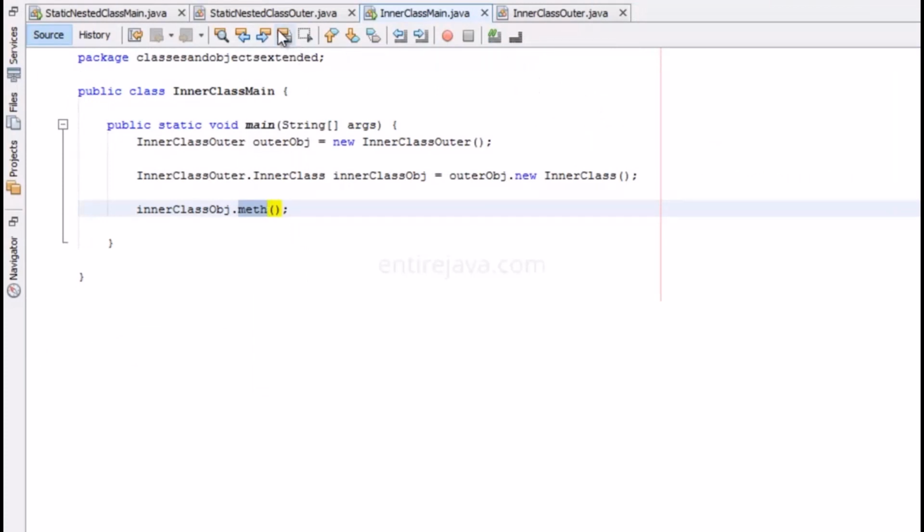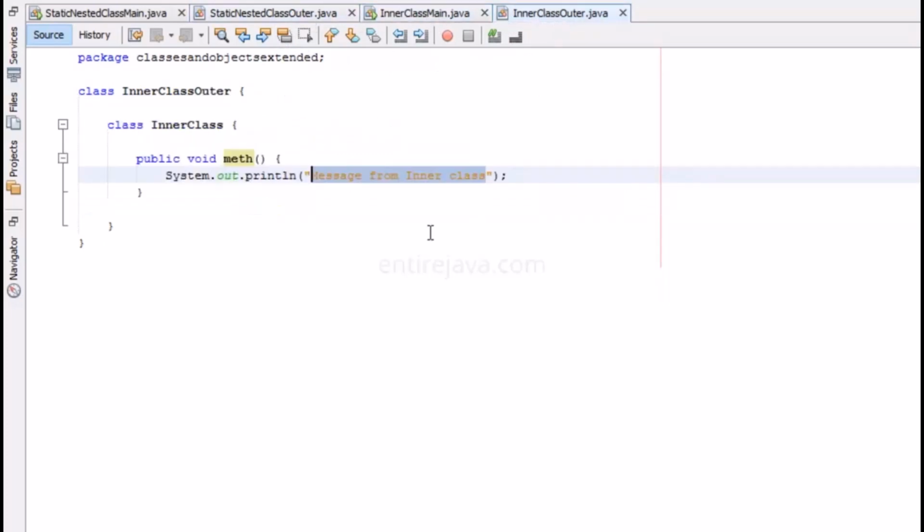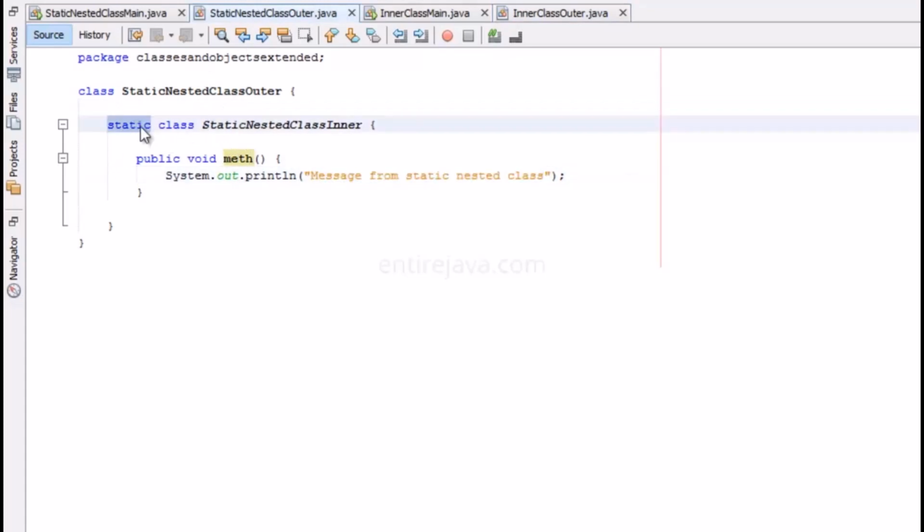Let's talk about some of the key differences between these two types of nested classes, static and non-static nested classes. Unlike a static nested class, the inner class will have access to the instance variables. For obvious reasons, because this class is not static, hence it is associated with an instance, not with a class. If we have a variable defined in here, then we can gladly access those member fields of the outer class from the inner class. But that's not the case with the static class in here, because it does not have access to instance variables.